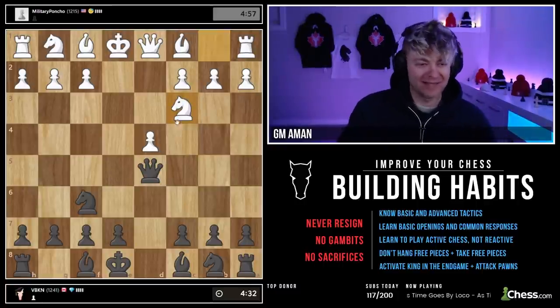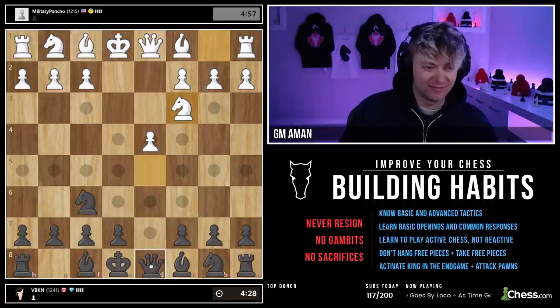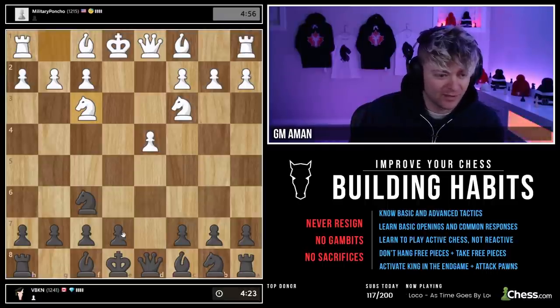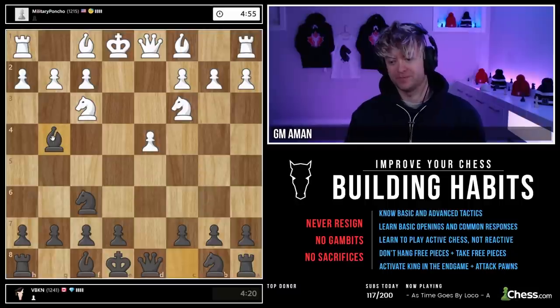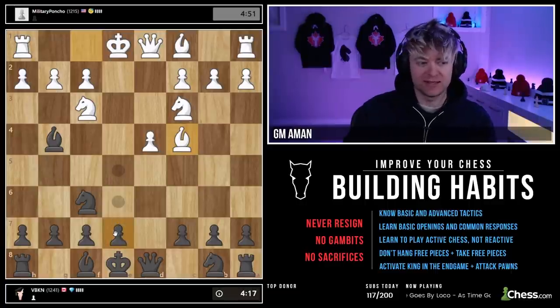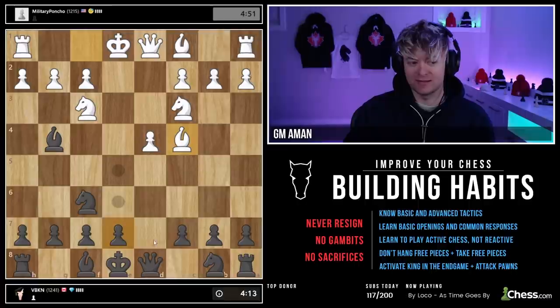Oh, I'm already getting attacked. What is this? I got to move my queen again? Kind of opening is this? Okay, I guess I'll go back. Okay. We gotta get the bishop out. Now, e6, knight out, bishop out. Now, why am I going to play e6? Because this guy's about to play knight e5. Because that's how bad the Scandi is.